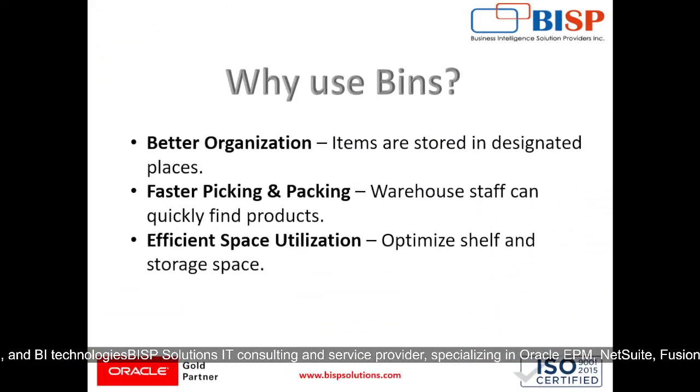So for example, according to these bins, a warehouse has 10 racks with different bin numbers. For example, rack A, B and C are there, where bin number 1 in rack A stores t-shirts, rack B in bin number 2 of that warehouse has shirts, and in rack C bin number 1 there are only jeans. So when an order is placed for t-shirts, NetSuite tells the warehouse teams exactly where to find the item.